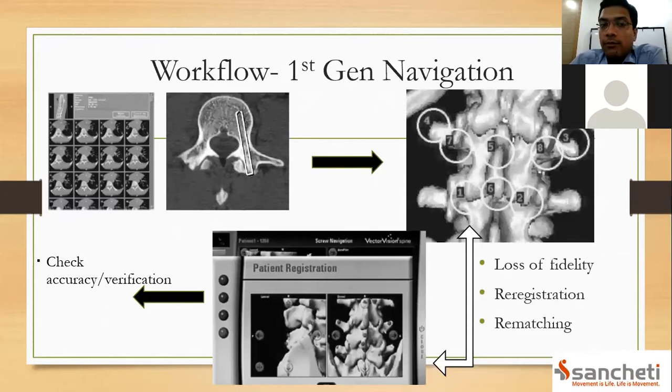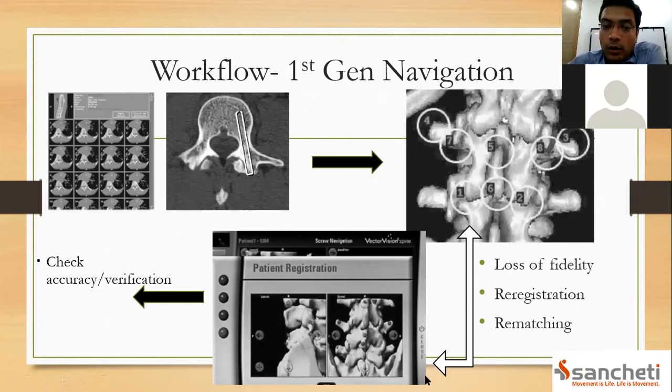So this was a rough workflow. You did a preoperative CT. That was the first image here. Then you would plan your screws. Suppose this is the T12 vertebra, and you want to plan a pedicle screw on the left side. Once this plan was fed into the computer, you would have to match 8 points on the T12 vertebra that you see on the preoperative CT, so that the patient's position in the OR can be integrated with the computer algorithm or the preoperative CT.